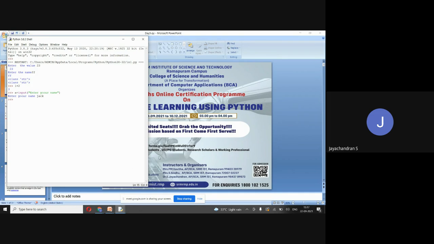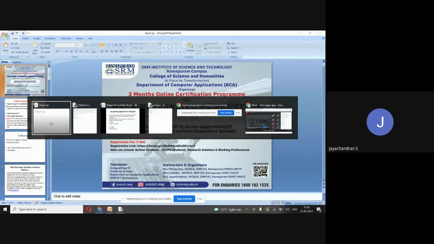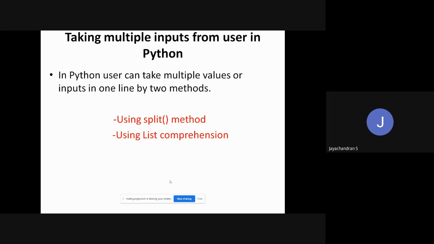So we are accepting the input from the console, like the code snippet: input assigned to one variable, and then you are taking inputs using the input function. Next, you are going to take multiple inputs from the user.